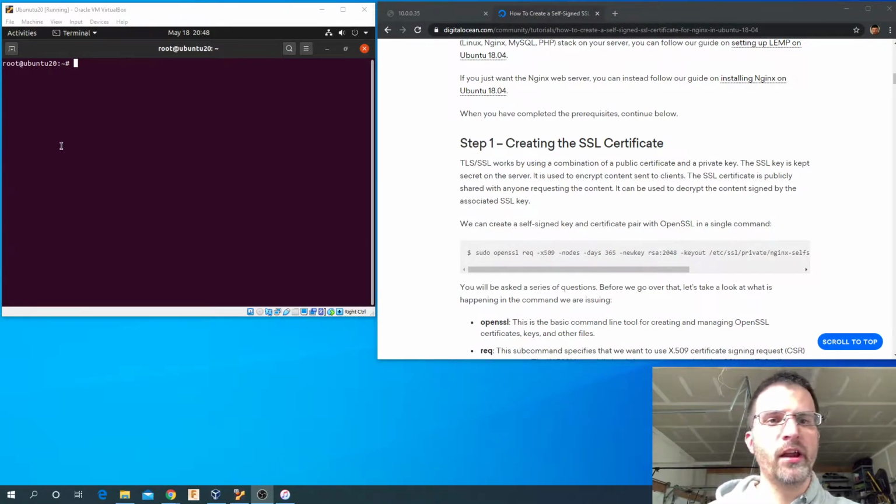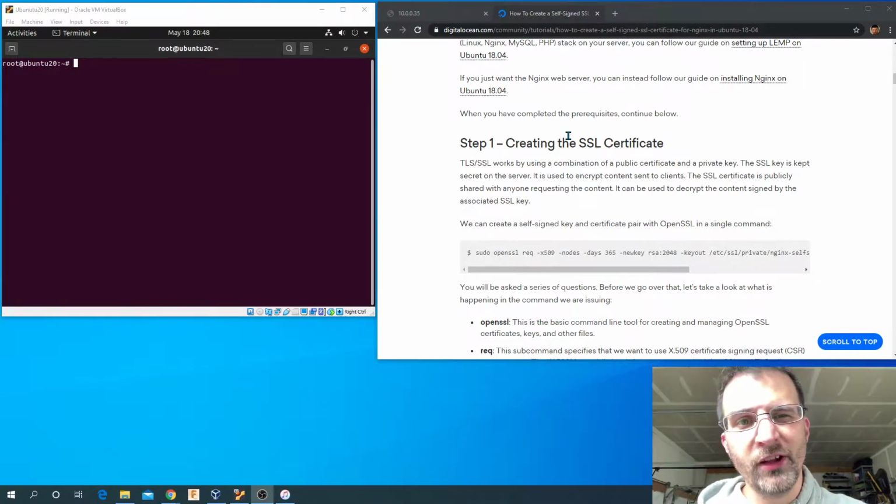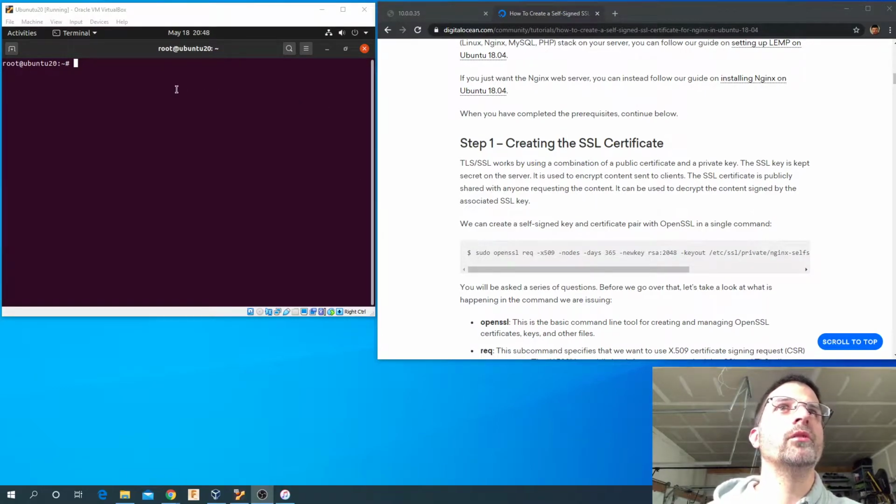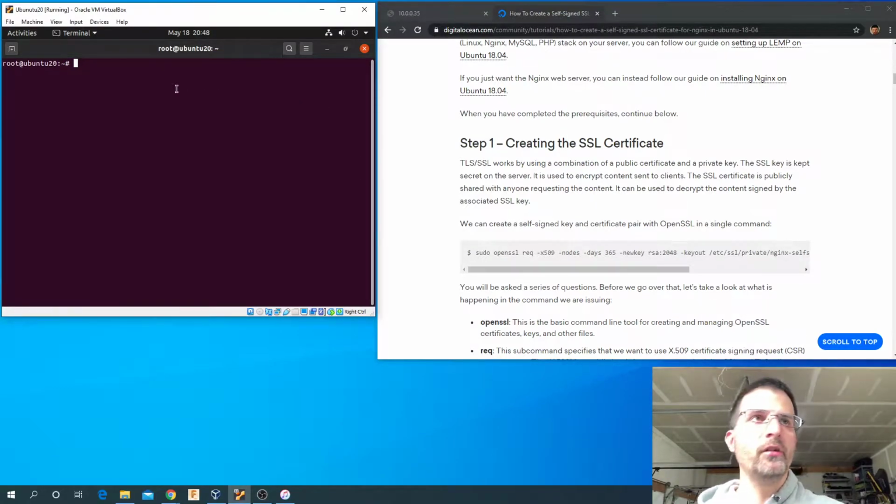But today we're going to set up a self-signed SSL so that we can encrypt our communication on our application. So using DigitalOcean instructions for Ubuntu 18, it's Ubuntu 20, it's probably close enough. We'll see if it works or if it fails. Let's go ahead and get started. I am logged in as root, by the way, so I don't need to use sudo commands. If you are not logged in as root, you will need to use sudo.